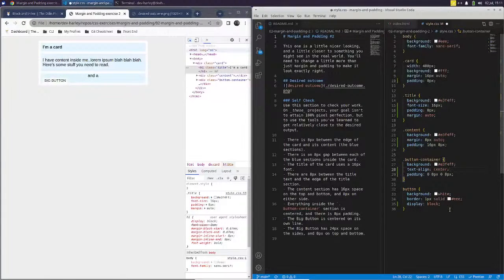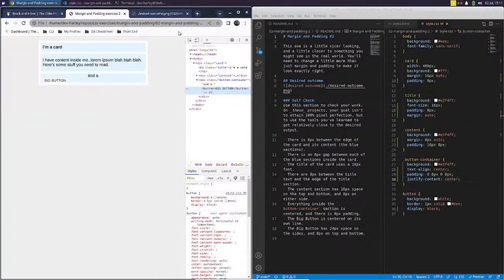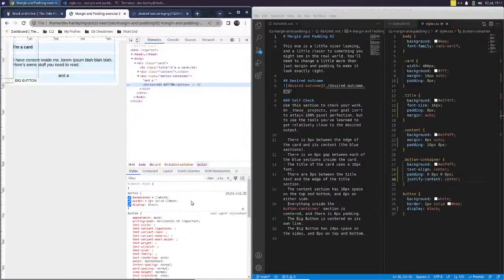Okay, so I want to get that button to, so we align the content, but justify items center, maybe? No. Okay, I want to make this button, because it needed to be display block, but align items center.